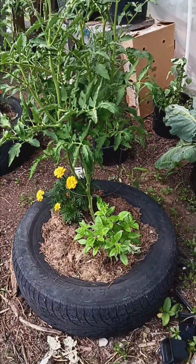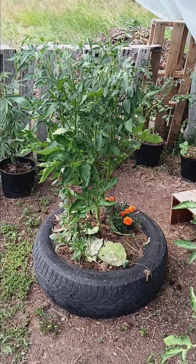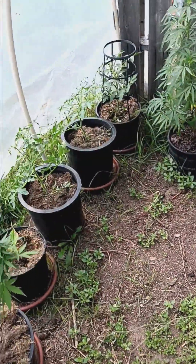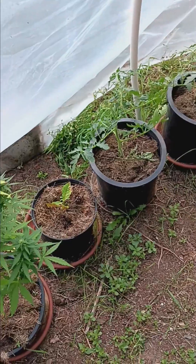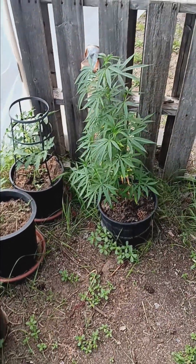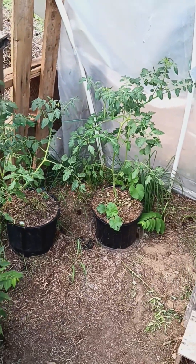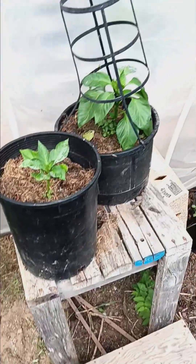I've got basil, marigold, tomato combos which help the tomatoes — I've got that over here too. These are different tomato plants — some are cherries, some are beefsteaks, and others too. These ones are smaller but have a shorter season, they're called Manitoba tomatoes. The avocado plant — it doesn't look great but I'm hoping I can get an avocado tree going. These cannabis plants here are Blackberry Kush and they look pretty good. These are cherry tomato plants — no tomatoes yet but getting a decent size. These are bell peppers — I think they'll do pretty good hopefully.